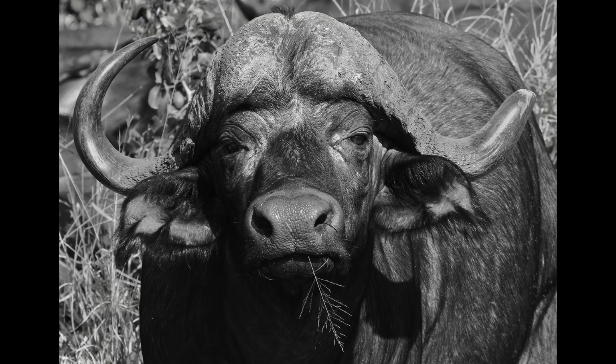Buffalo got 11. It's gold for a 4-star worker. Well done, Dix Miller. The composition and focus are good, and I like the grass in the buffalo's mouth. It seems that the photo was taken at a difficult time of day, and some areas are burnt out, and the shadow is very dark.